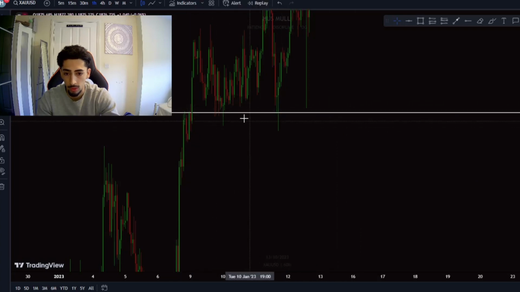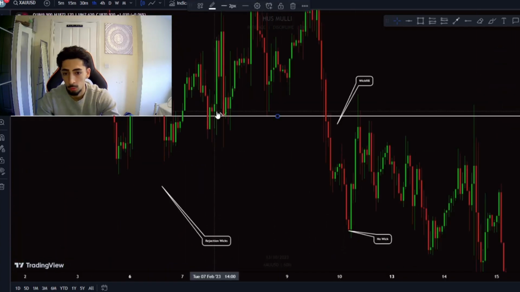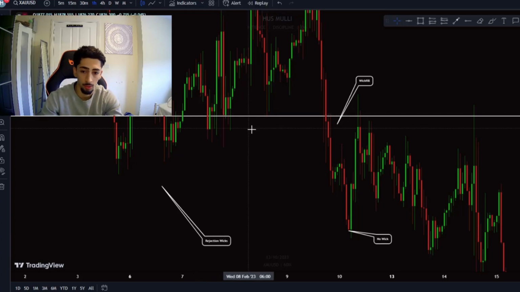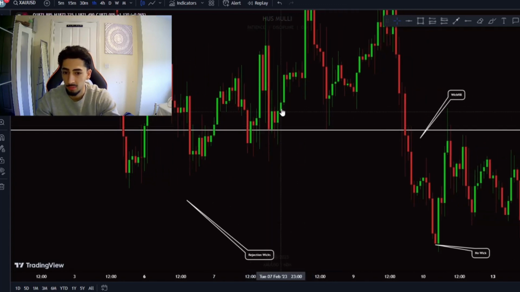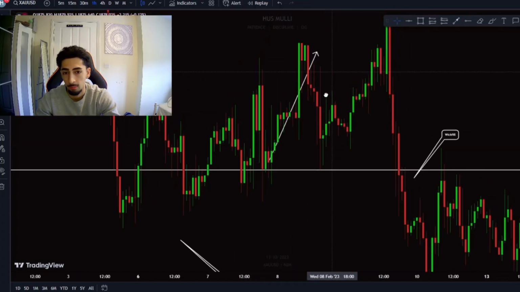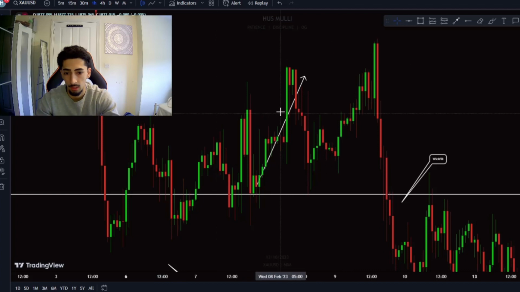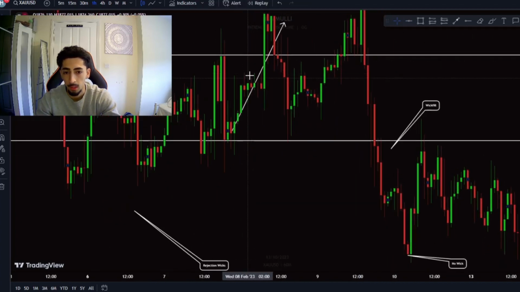Same, we've got loads of rejection wicks here. So in this scenario, this candle indicates that we were heavy bearish, we came all the way down here, but then we closed respecting here. Then the next one closed bullish, which means maybe we found some sort of support to go up. And then look what happened straight after. We came up to retest, I guess, some of these areas up here, maybe this high of the range right here.